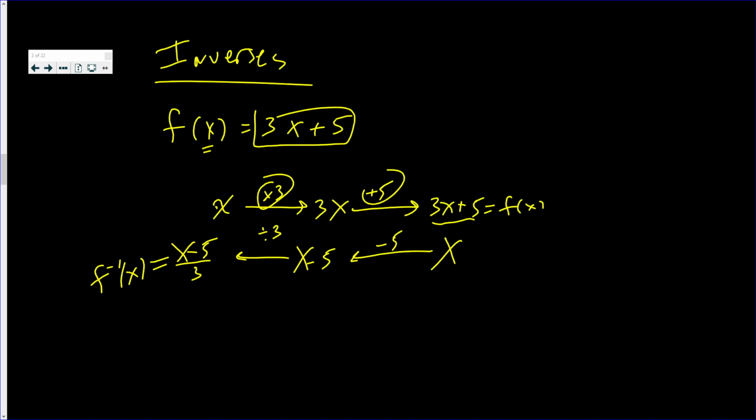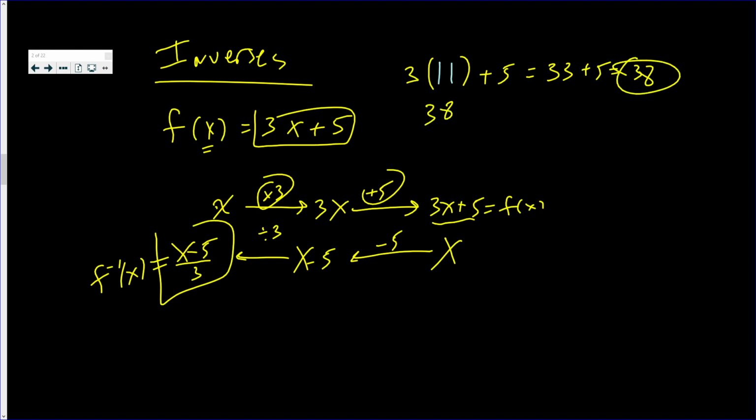If you had the number 11, and by accident you multiplied it by 3 and added 5, so your calculator now says 38. 33 plus 5 is 38. Well, this rule says take that number, 38, take away 5 and divide by 3. Well, 38 minus 5 is 33. Look at this. I do get back that original number. I do get back to 11.